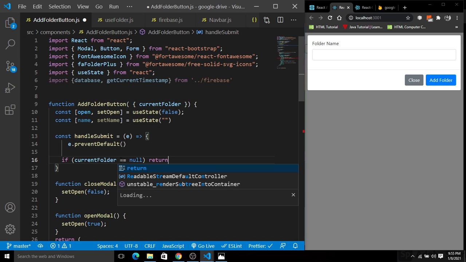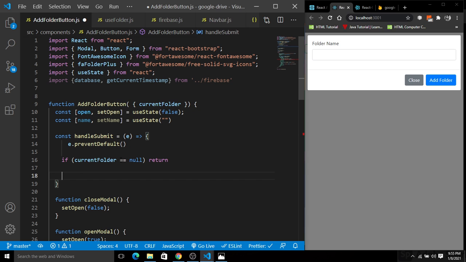For this, you simply return the state like this. This is for covering the edge cases.